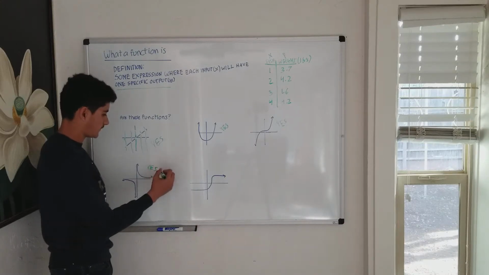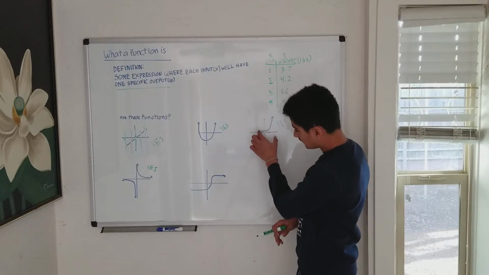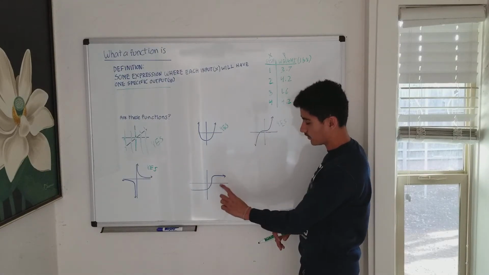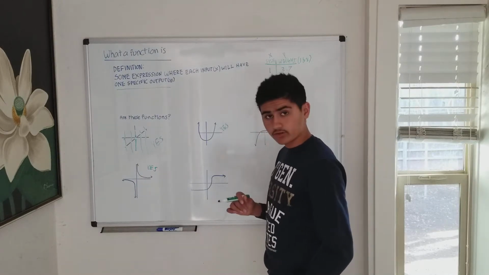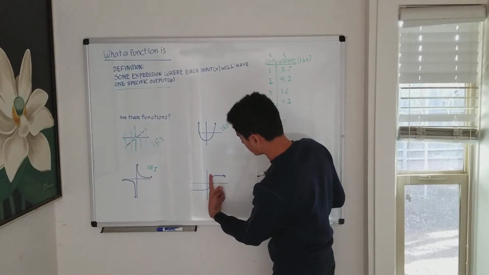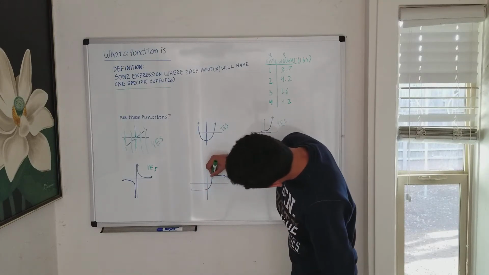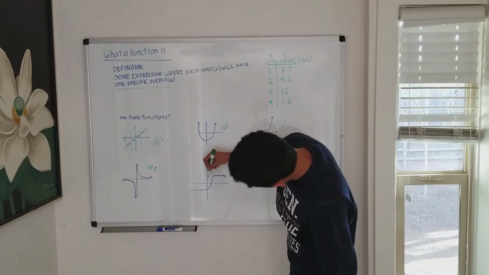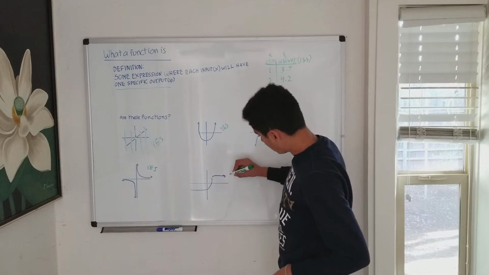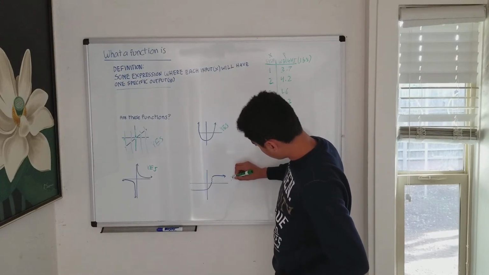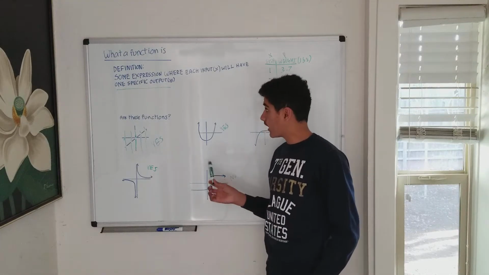Yes. Now this one on the other hand, this one is basically this function except flipped a bit and reflected, and it does not pass the vertical line test, so it is not a function. See, if you were to do a vertical line test right over here, it has multiple values, multiple values for this same x value. So it does not pass the vertical line test. And so that's kind of how you define a function off graphs.